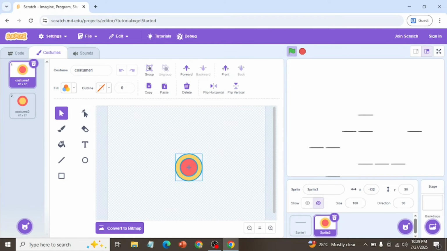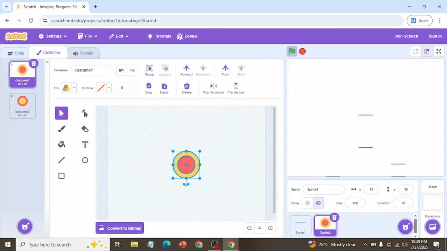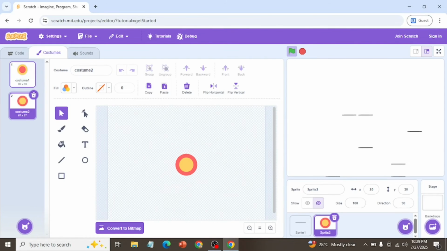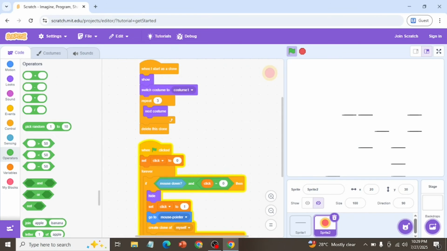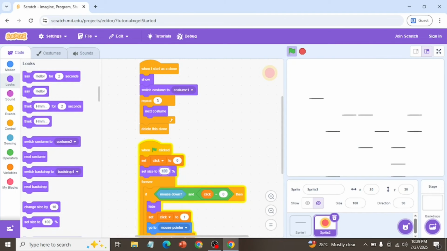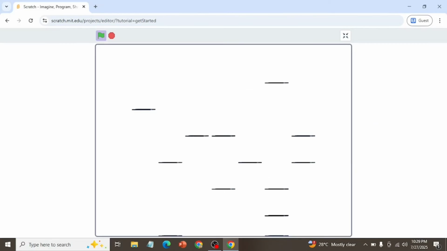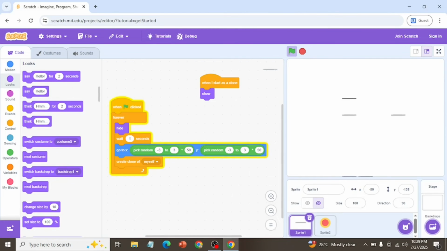Let me just make this bigger. I'm also going to make this smaller. I'll set size to like 40%. Now I've successfully made a shooting thing that allows me to shoot.